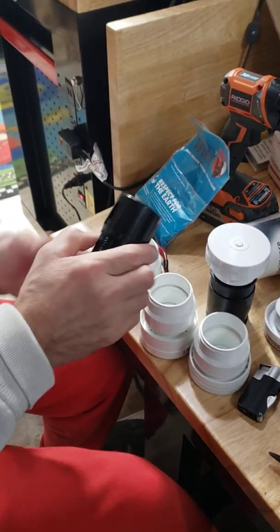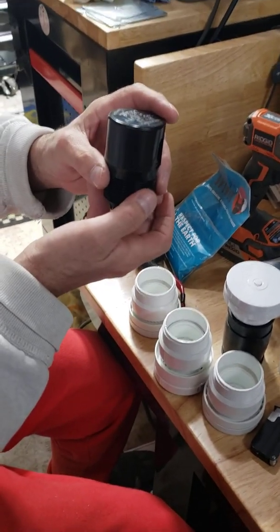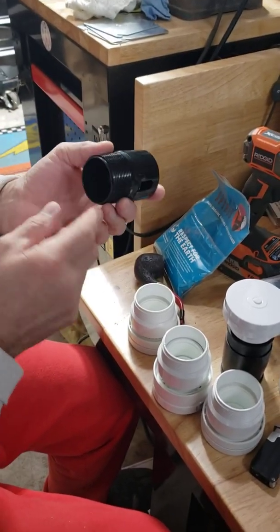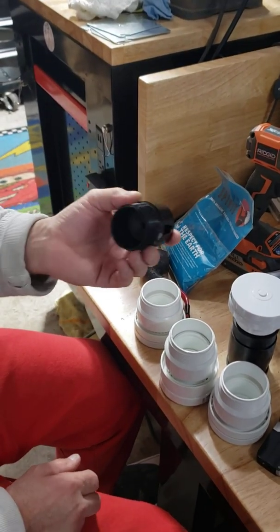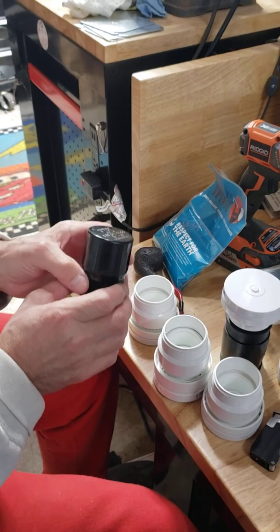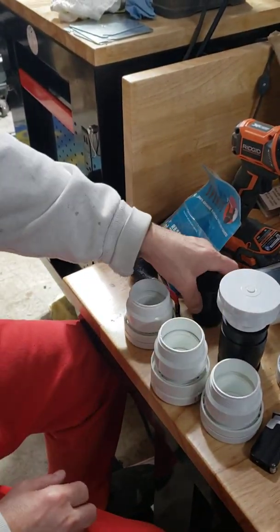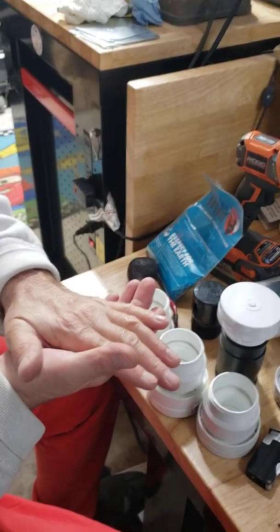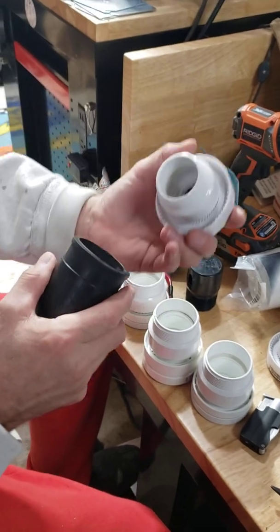For instance, you're going to have an air admittance valve in your kitchen sink. When you hit your garbage disposal, it's going to spit food and debris up into that air admittance valve and cause the seal to get dirty. So you should pull these out and clean these seals anyway. My thinking is even if the seal fails on this first air admittance valve, it's going to block the contaminated water from getting up into the double-seal valve.